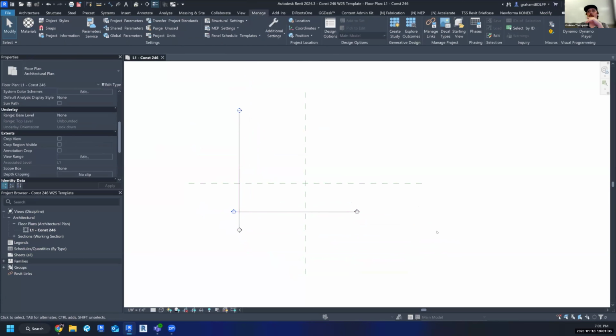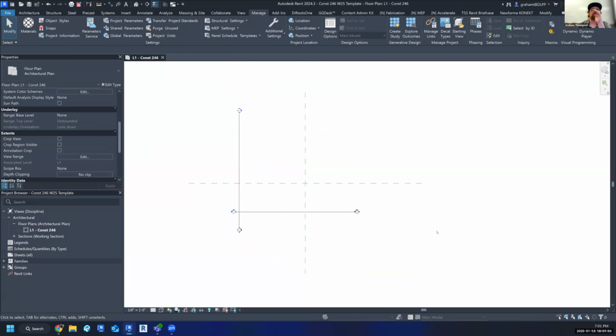So we're going to do a couple more housekeeping things on this template, make it a little bit more user friendly. We're going to save it, take our break, and then we're going to get back into the second part of the class, which is actually going to be drawing with the new template.